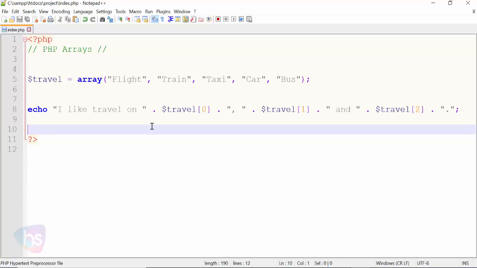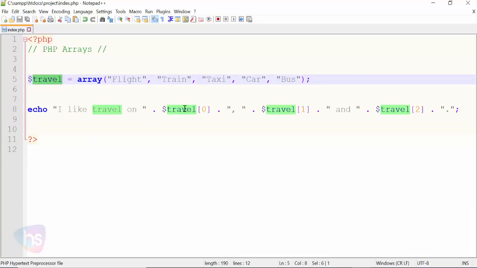Here the travel variable with square brackets and the index zero, and then the same variable copied here, with a dot appending the things, and within the double quotes another dot appending the things, like travel of one, travel of two. What is it going to print here?